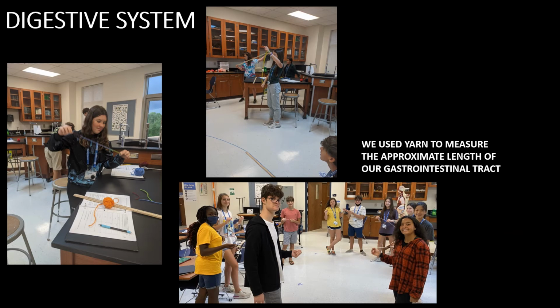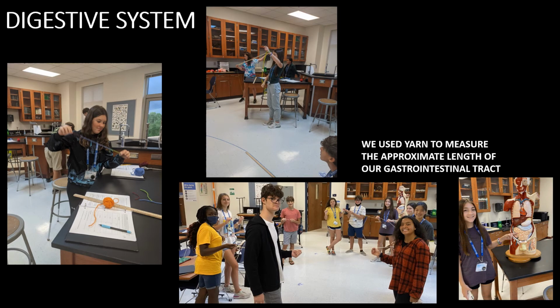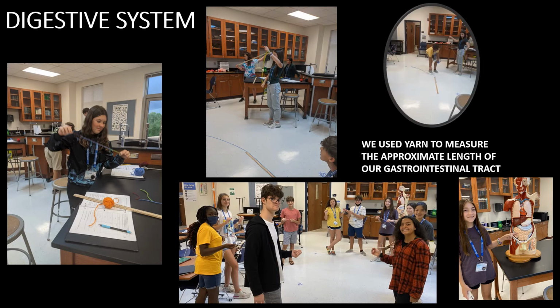The second part of this system are the secondary organs. They are salivary glands, the liver, pancreas, and gallbladder. The salivary glands help digest food in the mouth by producing saliva. The liver takes water and nutrients from the intestines and gives it to the circulatory system. The liver also makes bile to help digest fats. The gallbladder stores bile. Finally, the pancreas secretes pancreatic juice into the small intestine to help with digestion.